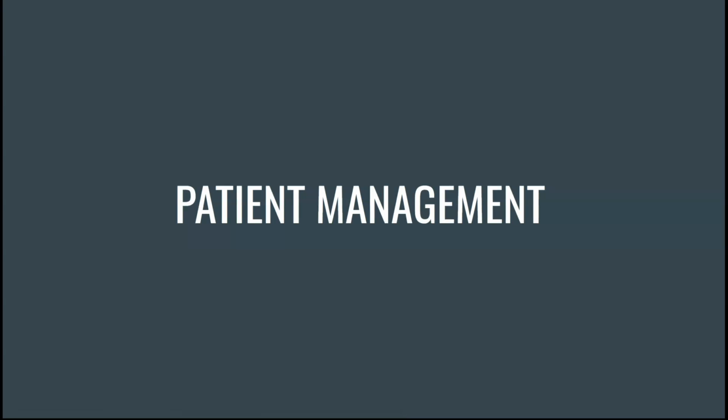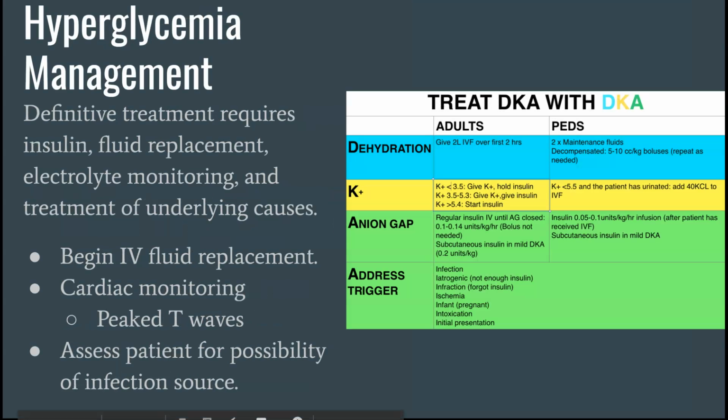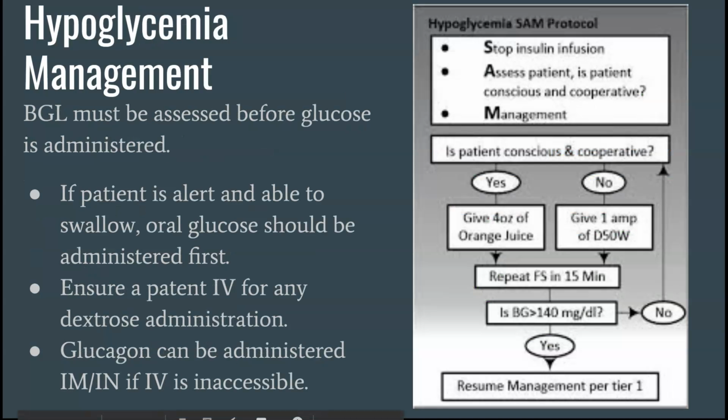So there's a number of different ways that we can manage our diabetic patients. So obviously, first and foremost, hypoglycemia, that is the faster life threat, okay, right? So hyperglycemia is a little bit of a slower onset, a slower management. They're not going to necessarily crash and die on you right away, as hypoglycemic patients are more wont to do.